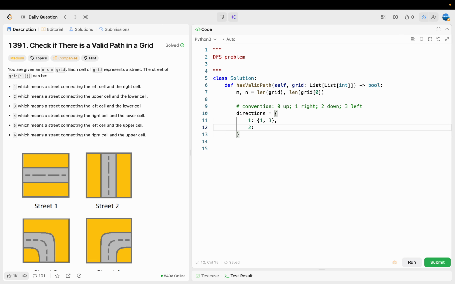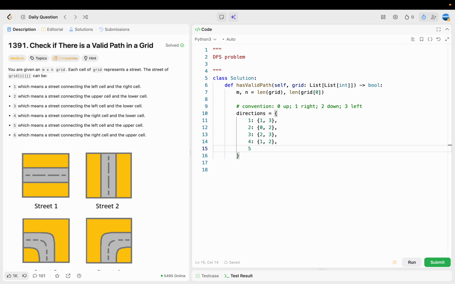Similarly for 2, you can go up and you can go down. The up will be 0, and the down will be 2. Similarly you can get 3. I'm not going to do the details for this. And 4 is going to be 1, 2.